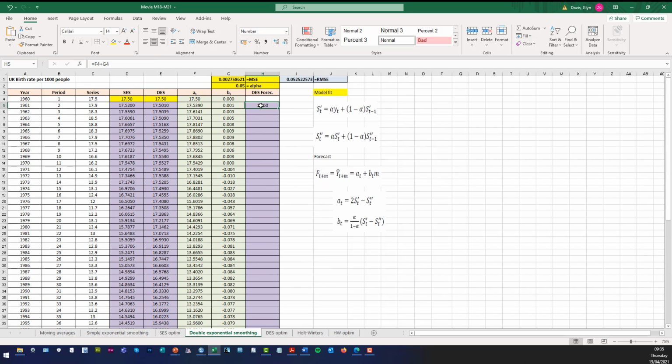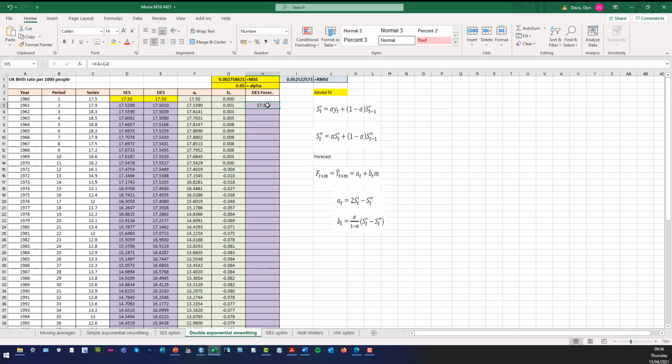Okay, so now the first forecast, just like for simple or single exponential smoothing, is that you use the model to forecast into the future. So you can see here, look, there's the forecast equation. So M is 1, so f(t+1) equals the value of A for the previous time point plus the value of B for the previous time point, times 1.